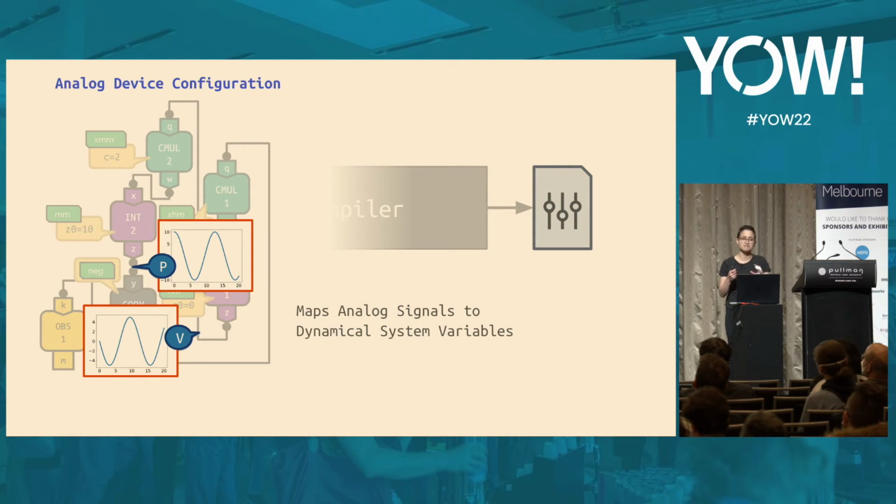There are also parts of the configuration that capture the correspondence between your dynamical system and the circuit. For example, the configuration will also label certain wires with variables. This configuration labels this wire with P and this wire with V. That's because the current moving through this wire will correspond to the position of our harmonic oscillator, and the current moving through this wire will correspond to the velocity of our harmonic oscillator. And so it tells you which signals you need to measure to get your dynamics back.